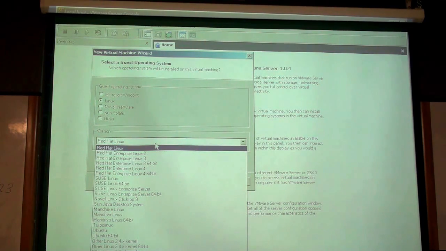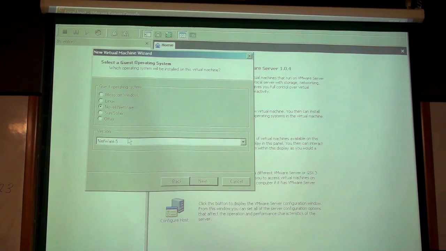So did you guys finish your Unix classes or planning to take? No, not yet? Oh well, okay. Well, there are classes in Unix. But anyway, this is something that you can do with a virtual machine. You can have a virtual machine of Linux running over your Windows operating system.